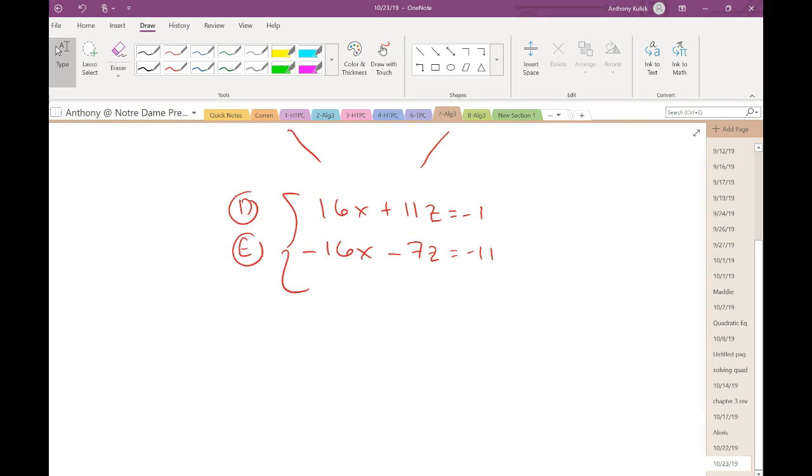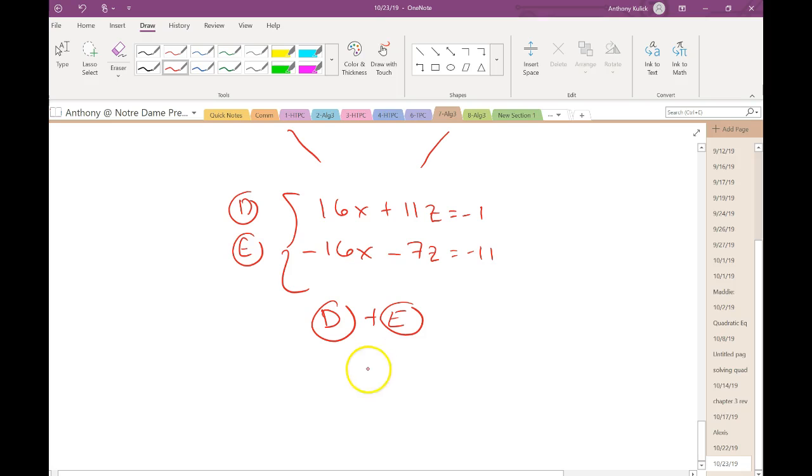All right? What we have to do now is another elimination. Which variable should I eliminate here, x or z? Definitely x, right? Why? Because they're already ready to eliminate. I don't have to do anything. I'm just going to add the two equations together. Is that always going to happen? No, we just got lucky this time. So when I do that, I get 4z equals negative 12.